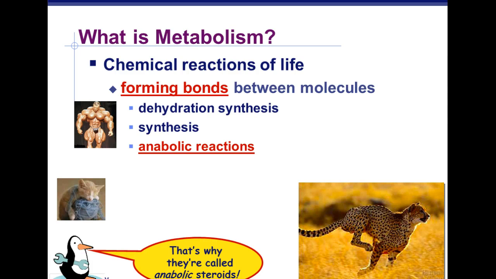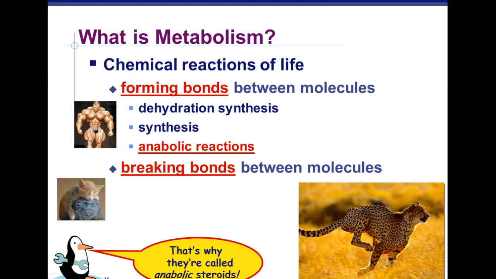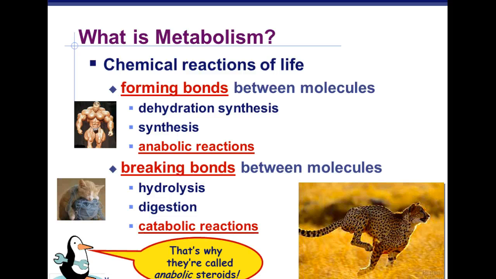Now we're also going to talk about the opposite, which is the molecules that break bonds. Those are hydrolysis reactions, and we'll talk a little bit more about that review-wise here in a second. And digestion would be an example. They're not anabolic reactions. Those are catabolisms or catabolic reactions. So you might want to get those two in your notes. Anabolic reactions build molecules. Dehydration synthesis is an example. Catabolic reactions now would break the bonds between molecules. And hydrolysis is the way that that's accomplished. And digestion would be a great example.